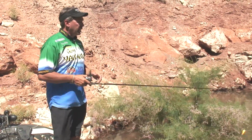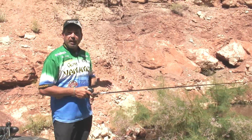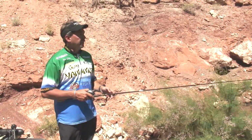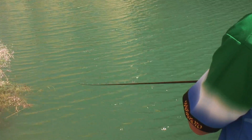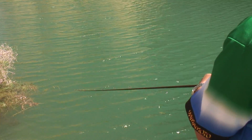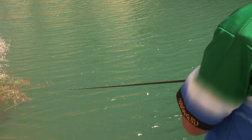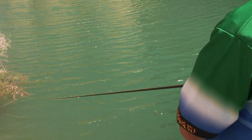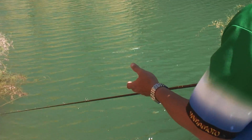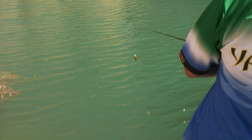To cast a crankbait, you'll want to do pretty much a snap cast. You want the rod to do the casting for you and let it load up. Kind of cast it out. So we've got our rod pointed at a 45. Our line's coming in, and we're reeling just fast enough to keep feeling the vibration on the crankbait. A bite on a crankbait will either be very violent with a big solid whack, or sometimes the vibration just quits on you. So you've got to pay attention to what your rod and your line are telling you to do.